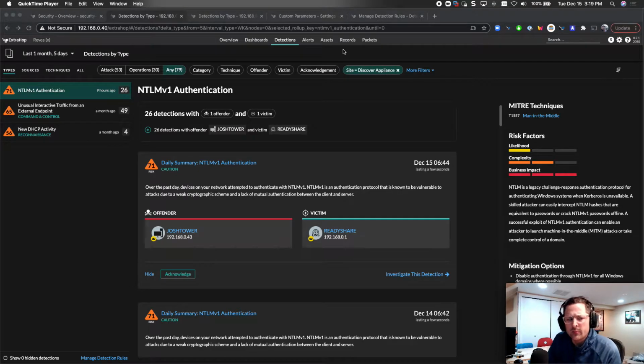So one of the questions I got from one of my clients today is, what are some of the best ways to clean up my detection feed? Because we're going to fire detections, and some of those are going to be based on scanners. And if you're not actively tuning your detection feed, a lot of times the Cobalt beacons, the command and control for sunburst, and these other detections that could be really relevant for protecting you from this compromise may be hiding within that. So what we really want to do is ensure that our detection feed has been tuned out with the stuff that doesn't matter and you've acknowledged.